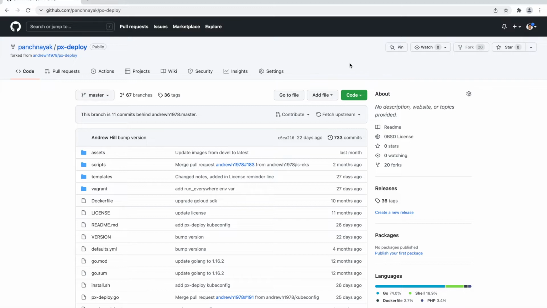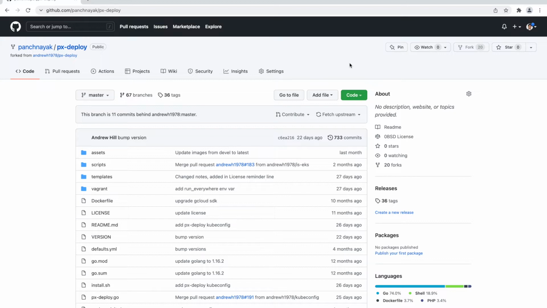I'll go fast with that. I have already installed this tool. It will take some time to deploy, but maybe some other time I'll deploy that myself. Today I'm going to directly use it. To explain this application will take some time, so I'll have a separate video altogether on px deploy. But let's not do that today. I'm going to just use px deploy to deploy my Kubernetes environment on AWS.